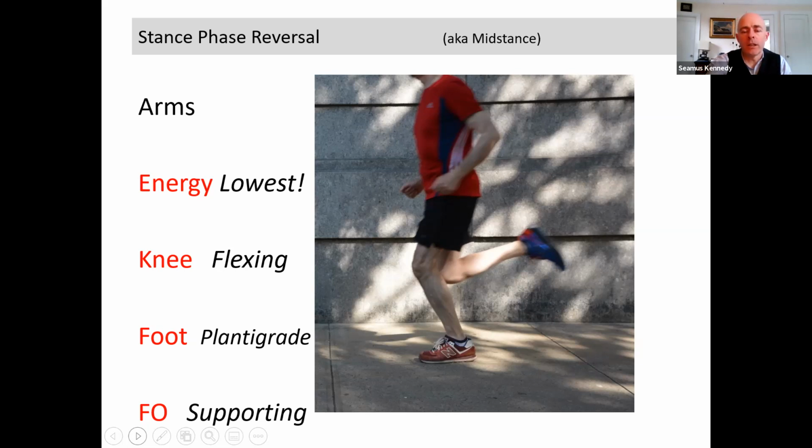The knee is flexing. What the knee is doing, or what it has been doing, and the foot as well, the ankle joint, is it's been absorbing the momentum of the body mass coming down, but it's temporarily storing it in the muscles and the tendons actually. Muscles are tense and the tendons store the energy. So elastic energy is getting stored in the tendons, the Achilles tendon in particular.